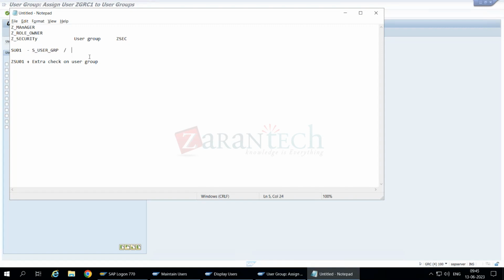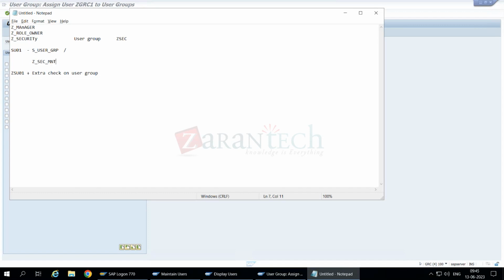So what you can do is this, and this is the real-time scenario as well. Z_SAP_SECURITY_MAINTAIN, for example, or change. You created a role. This is your maintenance role.